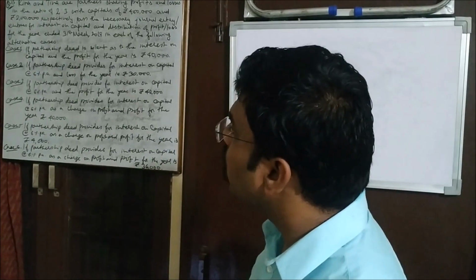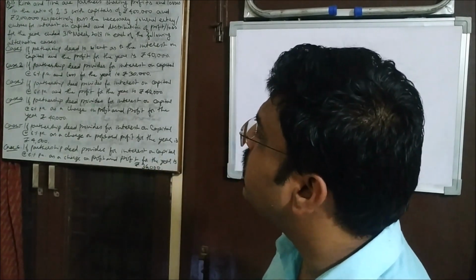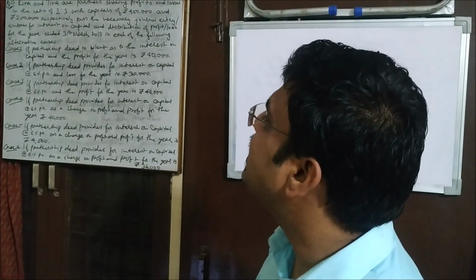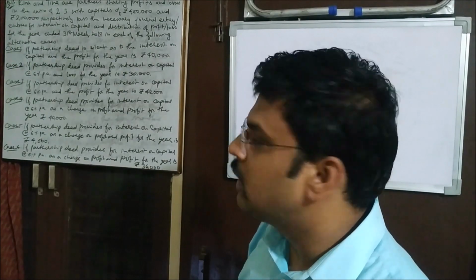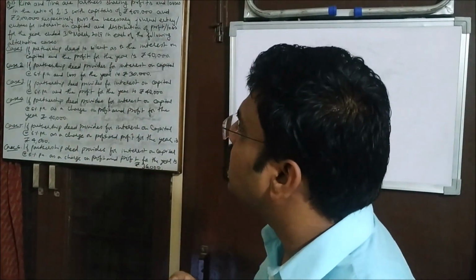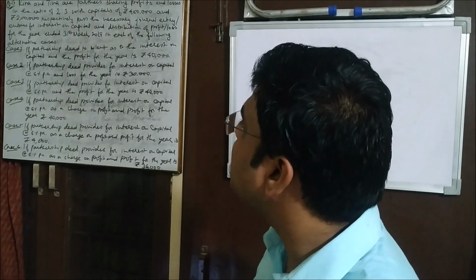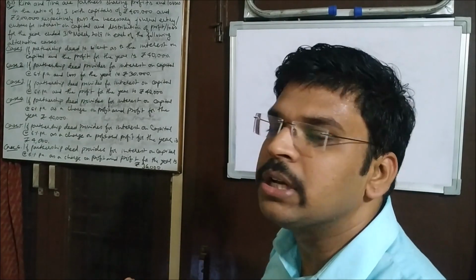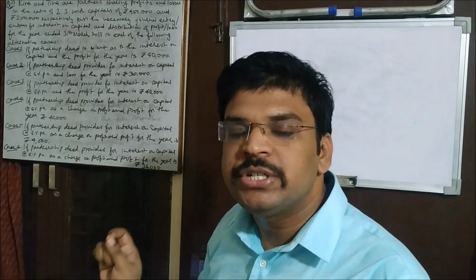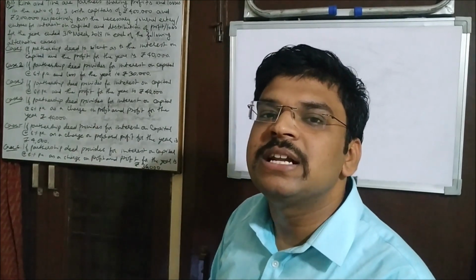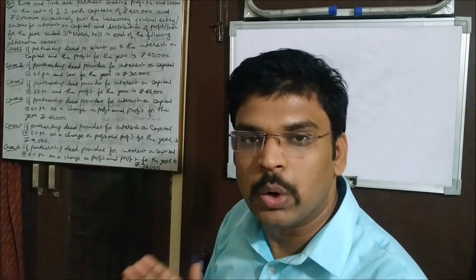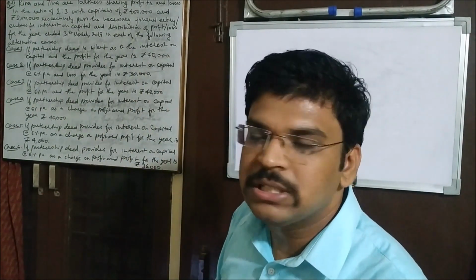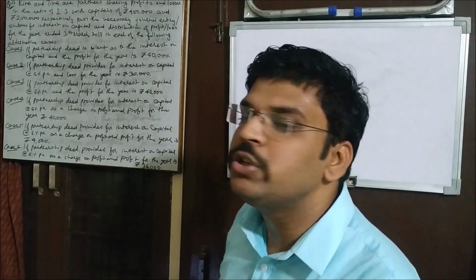Okay, now case 1: if the partnership deed is silent as to the interest on capital and the profit for the year is rupees 40,000. Okay, so what does it mean? Partnership deed is silent. Deed exists, but it is silent about the interest on capital. Means there is no point related to interest on capital mentioned in the deed. Then in that case, interest on capital is not allowed. All right. Okay, so here we will not pass the entry related to interest on capital. I have explained to you the reason behind it. Okay, but we will do the entry for distribution of profit.